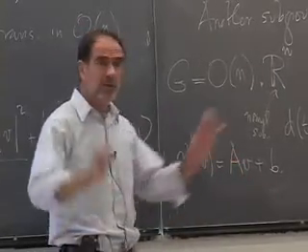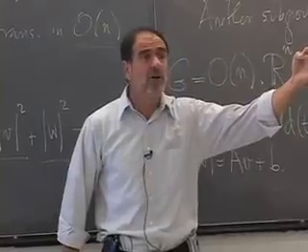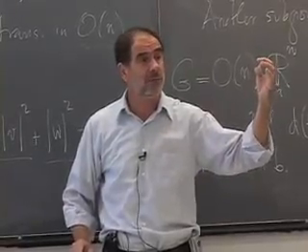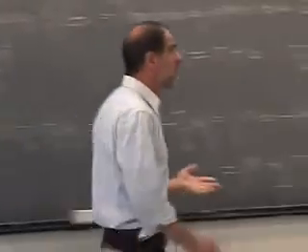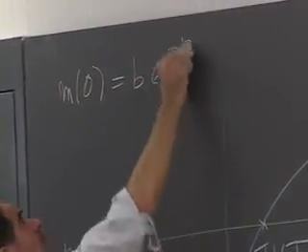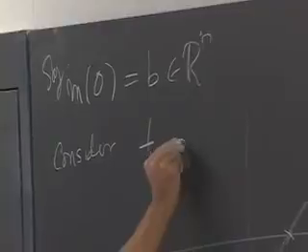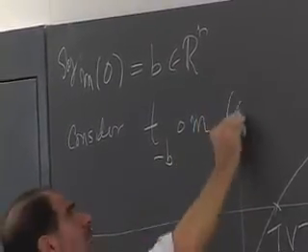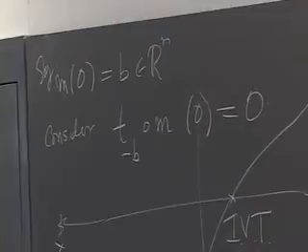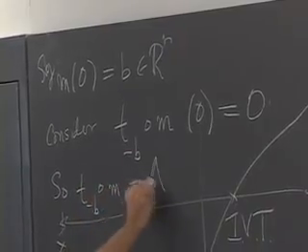Okay? Here's the proof. Let's think. We have an arbitrary motion. It takes the origin somewhere. If I only could take the origin to itself, I could apply this. How do I get to a transformation that takes the origin to itself? Very good. My arbitrary transformation has the property that M of 0 is some vector B in Rn. Say, all right, consider the transformation T of minus B composed with M. That takes the origin to itself, because M takes the origin to B, and then I translate by minus B, and I get back to 0. So T of minus B composed with M is an orthogonal transformation.